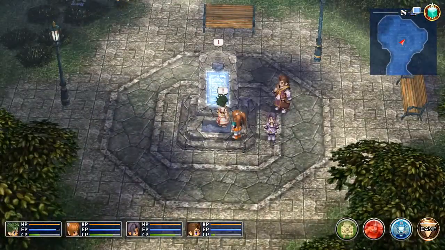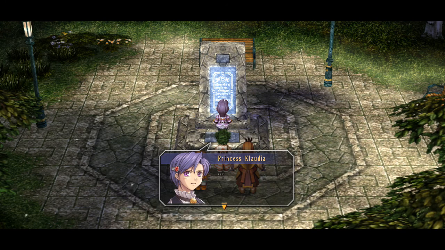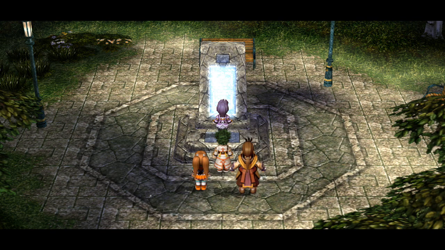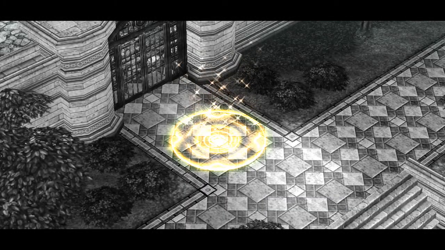Chloe, put your hands on it. The Lord of Phantasma does decree, here lies the monochrome schoolhouse. Place your hand on this monument, the white wings among your number. Touch the monument. Touch it. Floop.